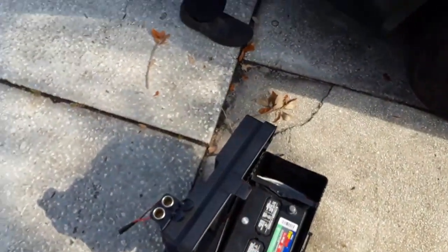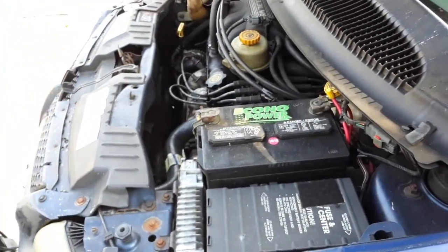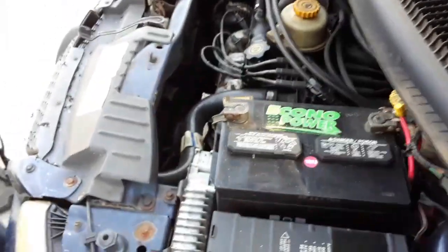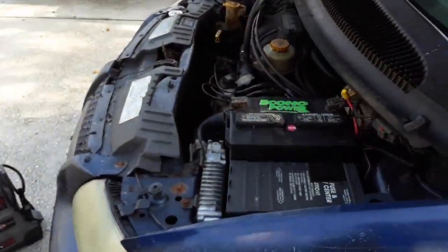Well, luckily I have a spare. That won't last more than 2 or 3 years. So when you have it for this long, that means it was a good battery and it did its job. But no. Yeah, actually my son and them put it in to replace the other battery. It was a temporary thing, but when I opened it, I was like, geez, this battery's 6 years old. No, yeah. Yeah, it's a 6-year-old battery.